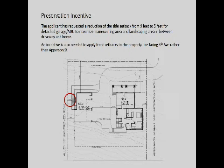The preservation incentive that has been requested is to reduce the side setback on the garage to 5 feet. This proposal actually requires another incentive, which is to consider the 4th Avenue lot line the front rather than the Apperson Street. Normally in the R6 zone, the front setback, which would be on Apperson, would be 10 feet, and we have a 5-foot setback. The rear setback, which would typically be at the alley, would be 20 feet, and we're looking at a 5-foot setback because we're looking at it as a side setback. Staff recommends approval of all of those preservation incentives.